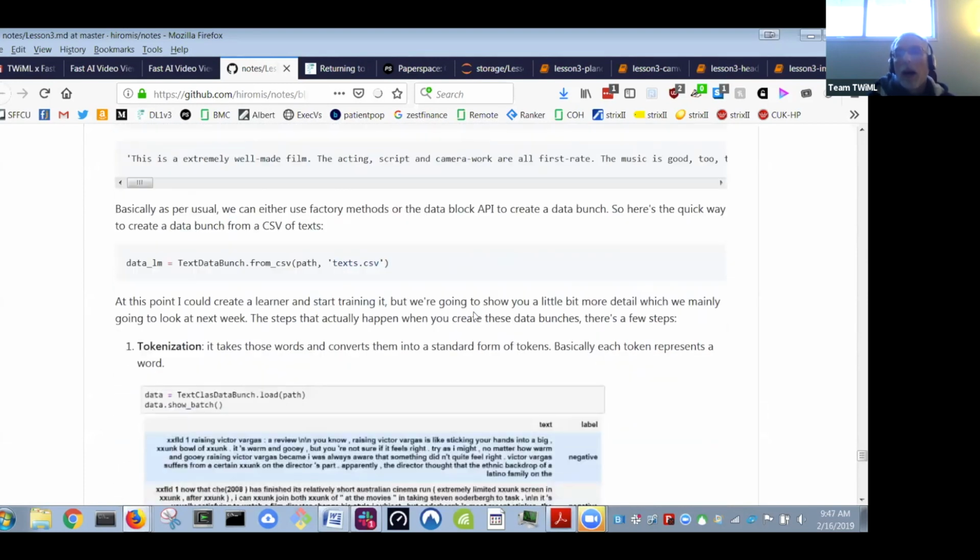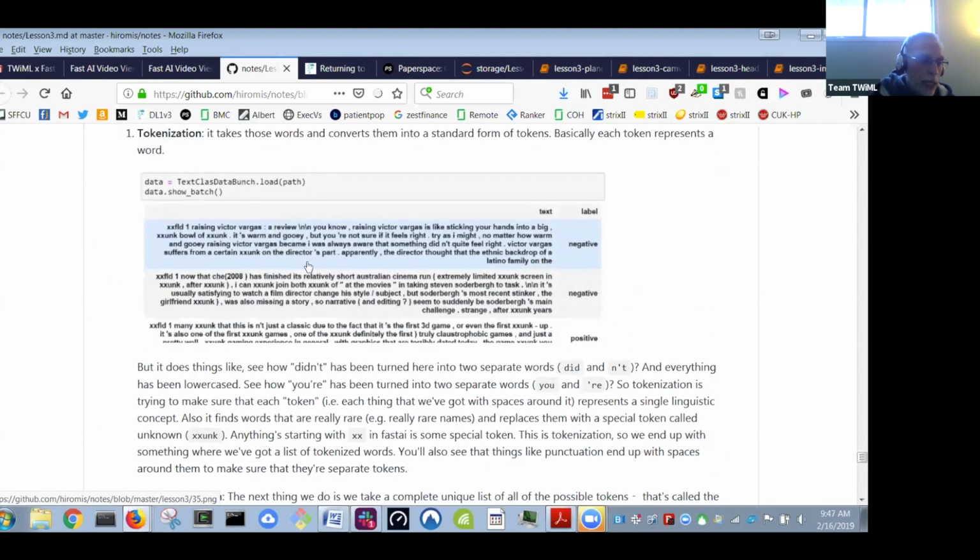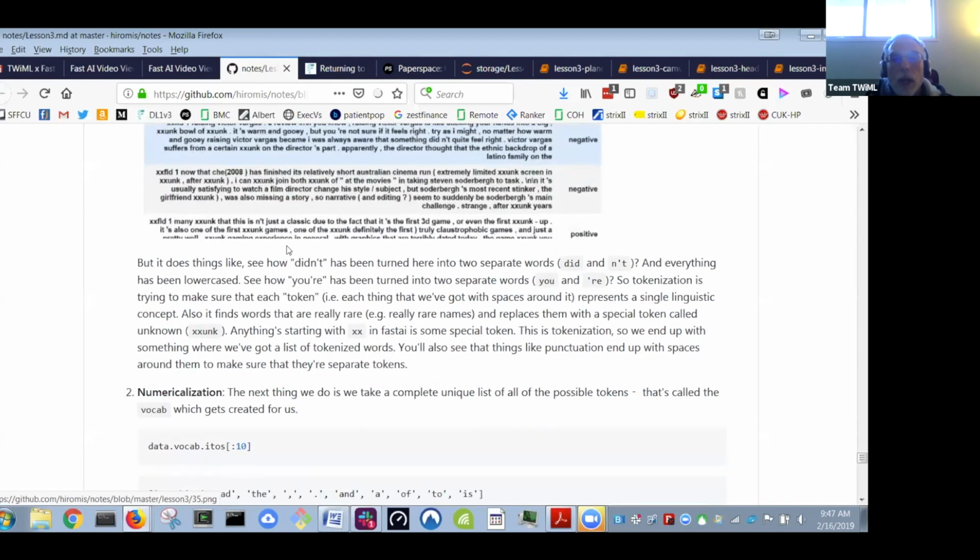Okay. All right. So he goes through the process of what NLP modeling does. First thing you have to do is take the words and convert them into what they call tokens. And so he does things like, if you have a contraction like isn't, he splits that into two words, is and n apostrophe t. And that's one of the things you do with tokens.